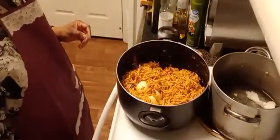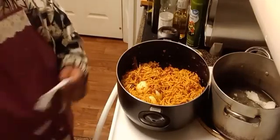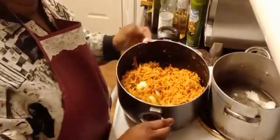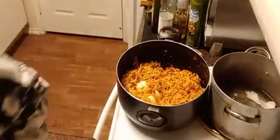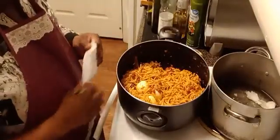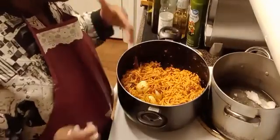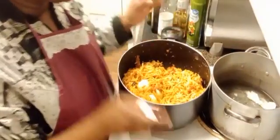Don't say I cannot eat that dish. You don't say you cannot if you've not tried something out. You know what I mean? Don't imagine that you cannot eat this dish. This dish is a very, very nice delicacy. You'll be very surprised the way you will appreciate it. You'll be very surprised the way you will like it.